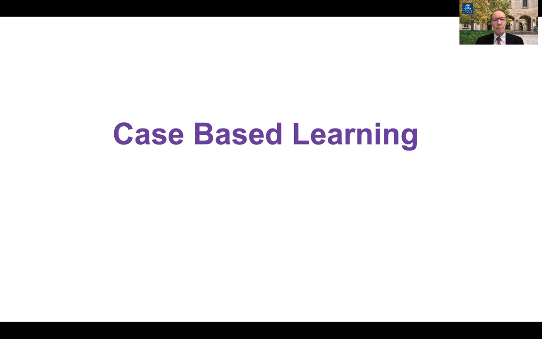Welcome. This is part 2 of some tutorials that have been put together by the Australian Dementia Network to assist with the interpretation of FDG PET now that there is a Medicare item number for the use of brain FDG PET to assist the diagnosis of Alzheimer's disease. So this is a case-based learning series. I think we have about 10 cases, and let's get started.